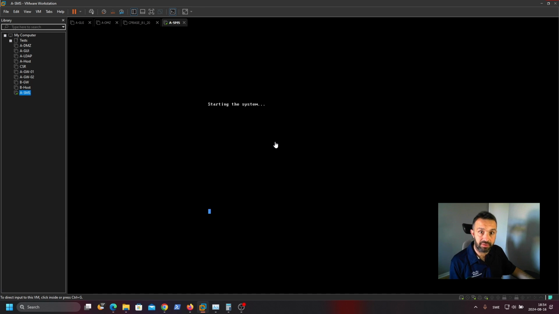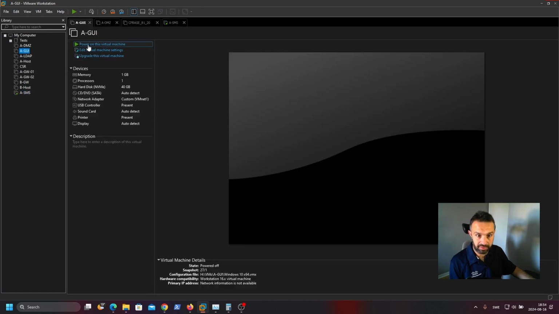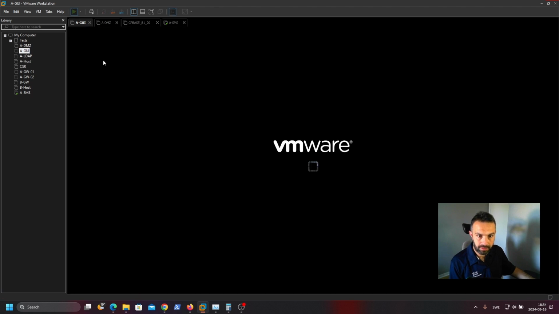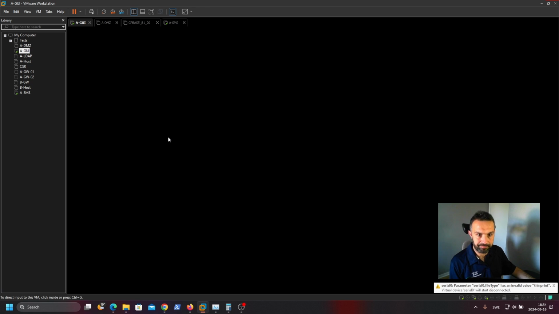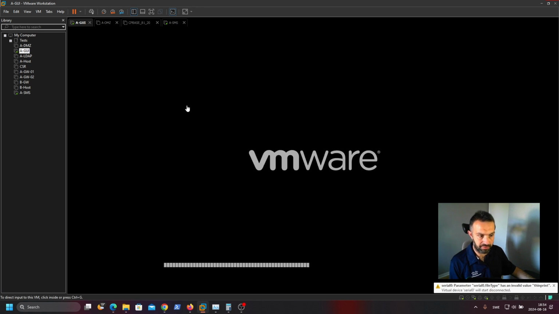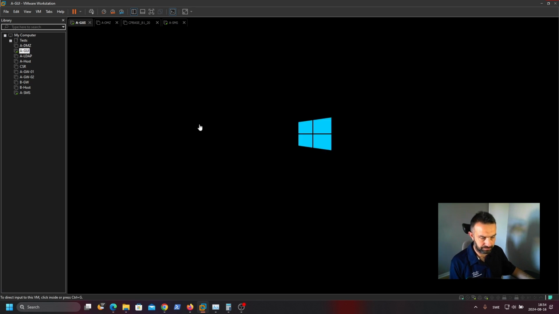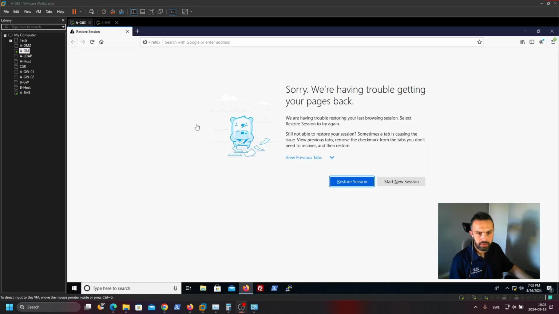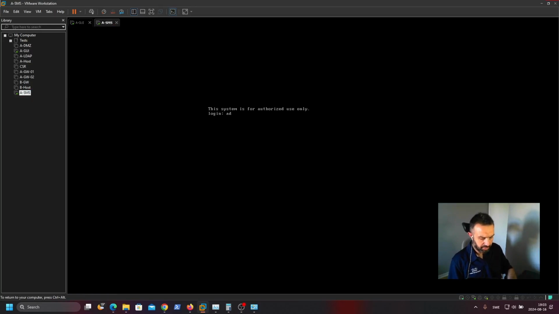So wait here until it's done loading, then we can start up the AGUI and use it to log into the SMS server using a web browser. So here we can see that it's done, the AGUI is now ready. We can now check what IP address this server got.